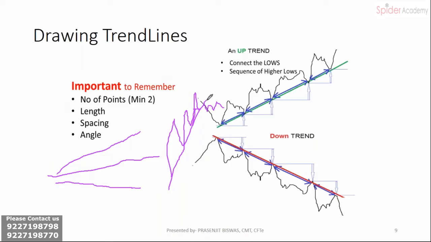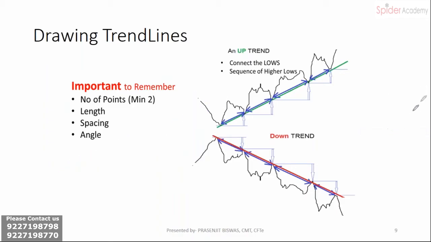So if a vertical trend line is there, you've got to ignore that, because that's not really any trend line, that is not defining the trend, right? But on the other side, if the angle is flattish or about 30 degrees or to about 45 degrees, that's what is very important, and that's what we are going to pay attention to.